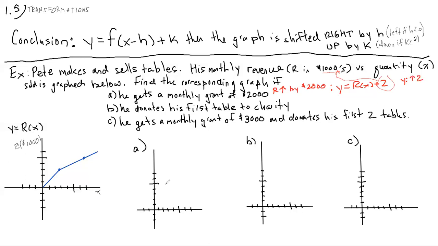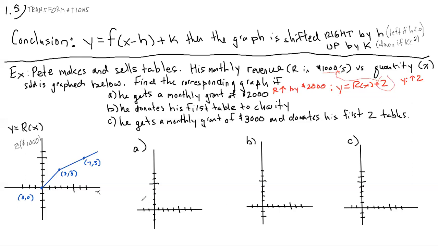So in my graph, I'm going to go over here and get this started. I'm going to label these key points that I've put here. So we've obviously got 0 and 0. And this one looks to be at 3 and 3. And this one here, that's the big one, is my 5. So it's 2 over, and it looks to be about 7 and 5.